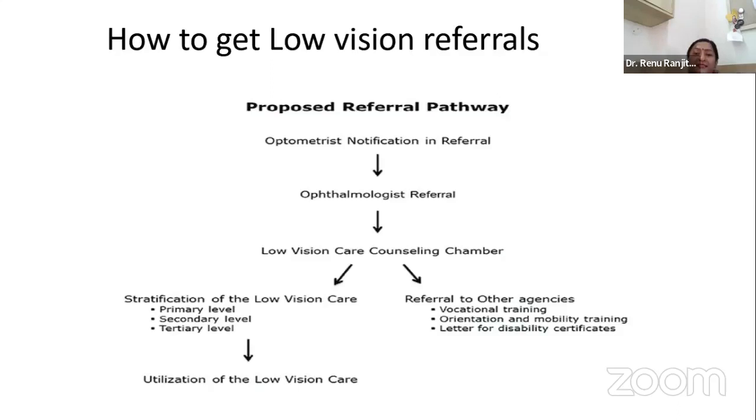My clinic is in Zirakpur. I do get patients from Kullu. I do get patients from Kinnaur. There are patients coming from Rajasthan. So these patients travel. They don't have an issue with travel. They can travel for hours just to see better. So you need to take a step forward.